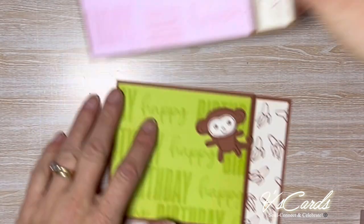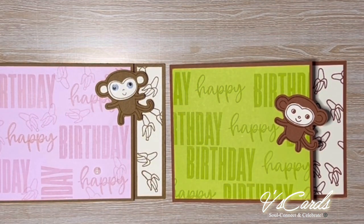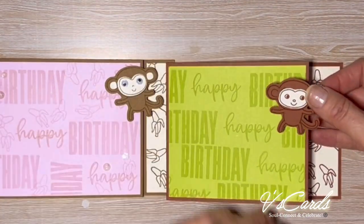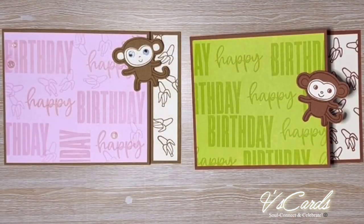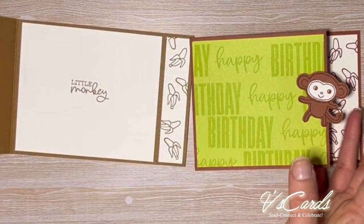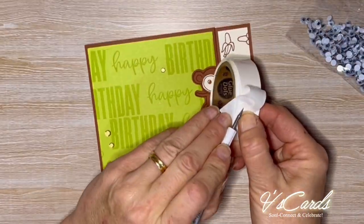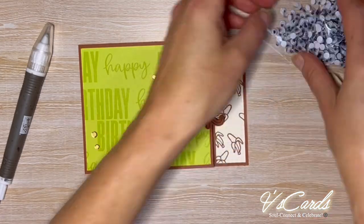Here's a question: when you're making multiple cards do you like to make them exactly identical, or do you like to change it up and move things around? Take a moment to share your preference in the comment section below. I do tend to experiment and change things up and then later on decide which one is my favourite. Sometimes it depends on whether I've made a mistake, because if I have I like to use an element to disguise or cover it up. Time to put in the gift cards and add a little bit of bling. The monkey eyes do look cute as stamped, but if you want that little bit of extra fanciness then go ahead and add some google eyes.